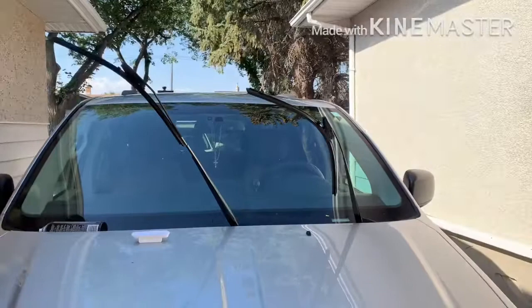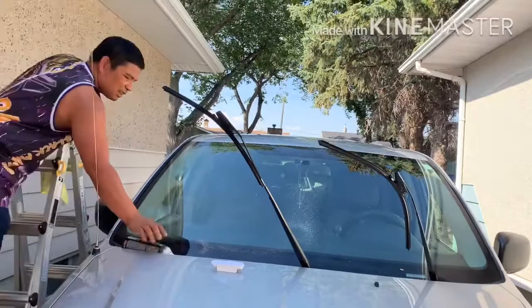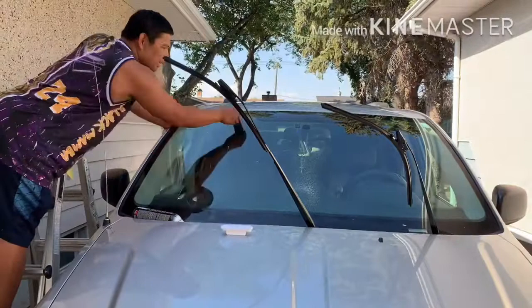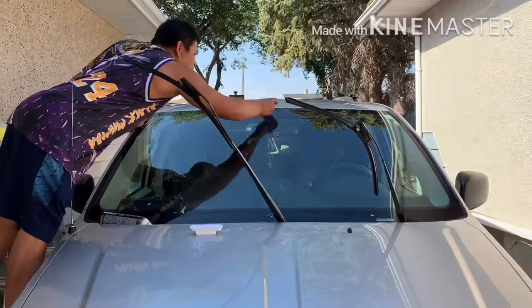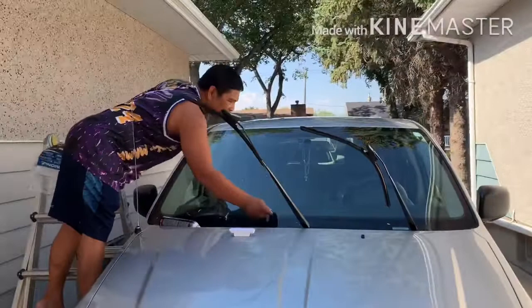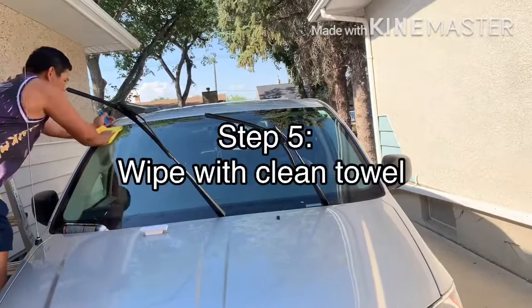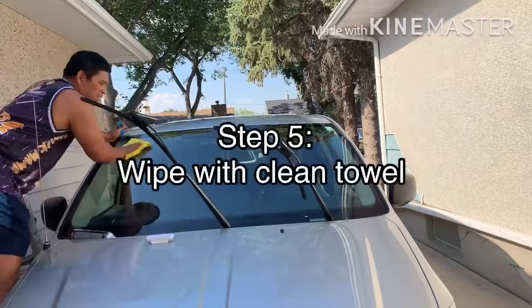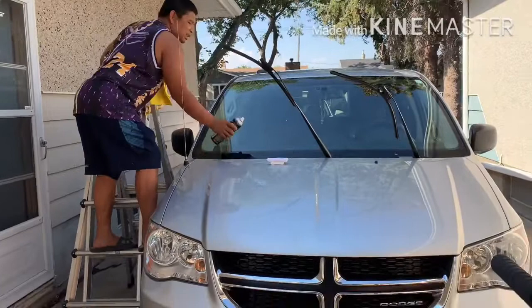So aqua pill is for the rain. You just slide up. Spray again with a glass cleaner, guys. Brand new clean towel. Wipe it. Then spray it again with glass cleaner, guys. Then wipe it.